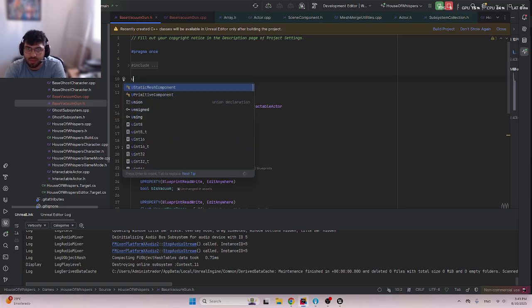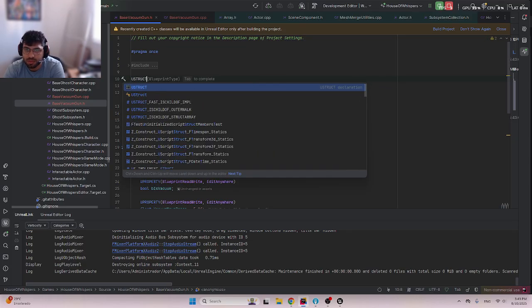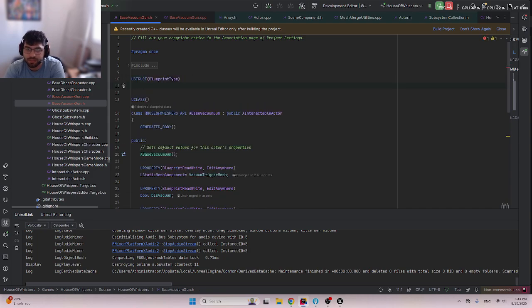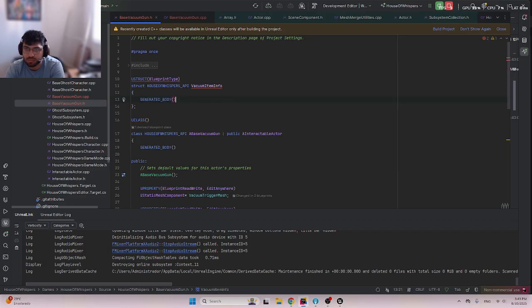So structure, blueprint type, structure, and vacuum item info. Oh, it should be F vacuum.